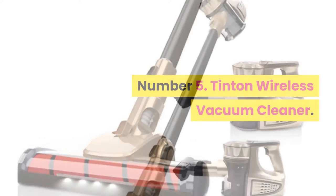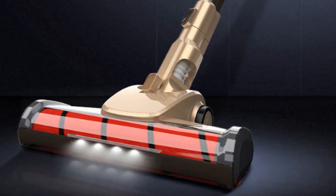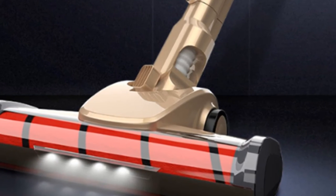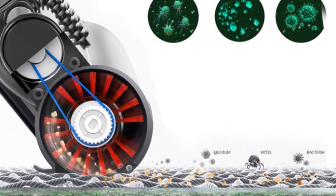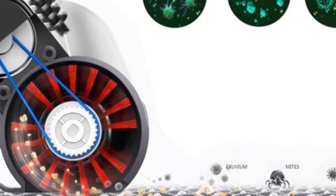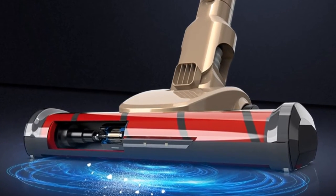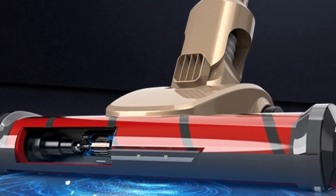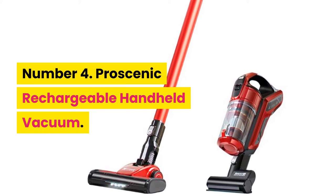Number 5: Tintin wireless vacuum cleaner. Brand name: Tintin. Type: wireless vacuum cleaner with mite removal, dust collecting, LED lighting. The traction force from the motor driving makes the cleaning process restful and fun. LED lighting lets the dust have no place to hide. Built-in independent motor with cleaning and suction two-in-one substantially enhances dust collection efficiency. 270-degree flexible waving electric mite removal brush. Battery: 2200 milliamp-hours built-in lithium-ion. Suction: 8900 pascals. Charging time: 4 hours. Working time: 30 to 50 minutes.